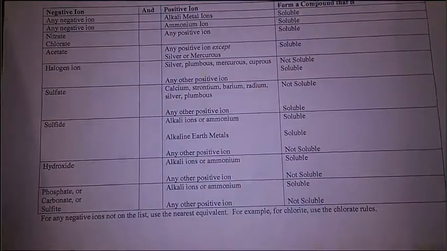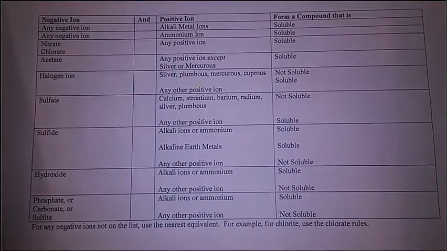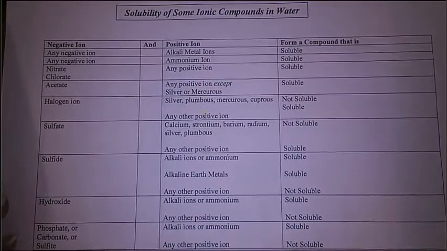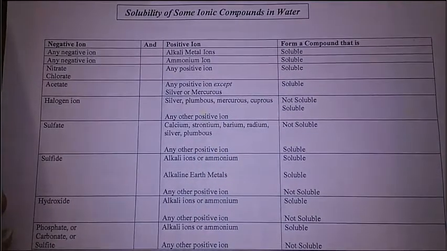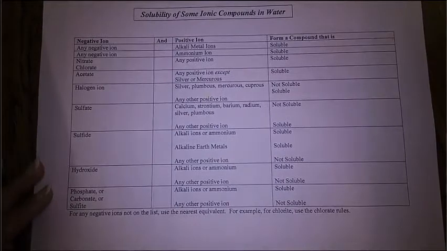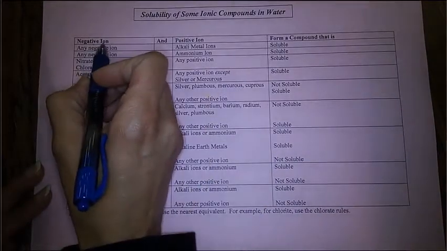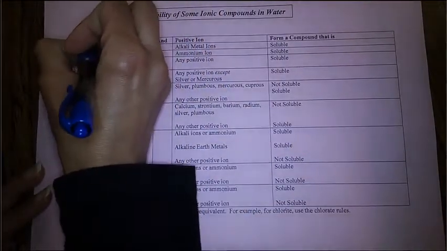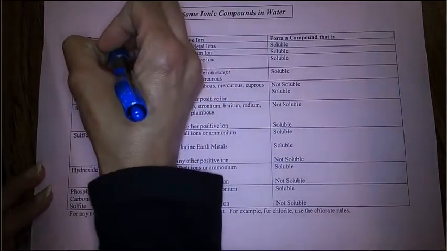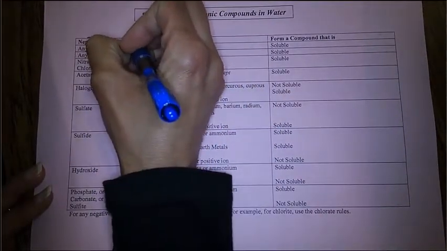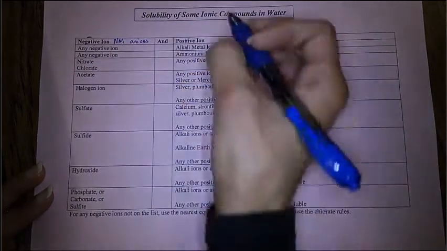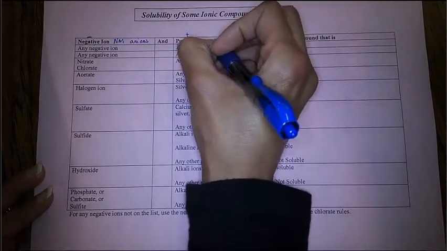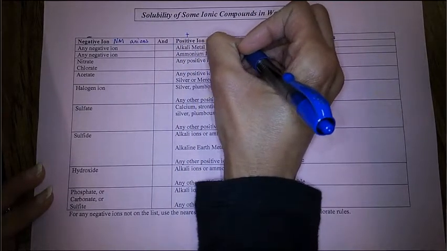So it's not blue, rather it is pink on here. You have the pink one, and it is your solubility of some ionic compounds in water chart. Make it small. There you go, so this is your chart. You have your negative ions right here. Your negative ions, of course, have that negative charge. They are your nonmetals, or we call them your anions. And your positives are the second column, so we're going to write a plus. And these are, of course, your metals or your cations.